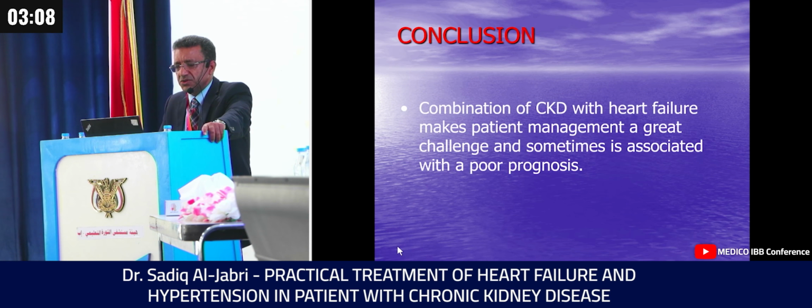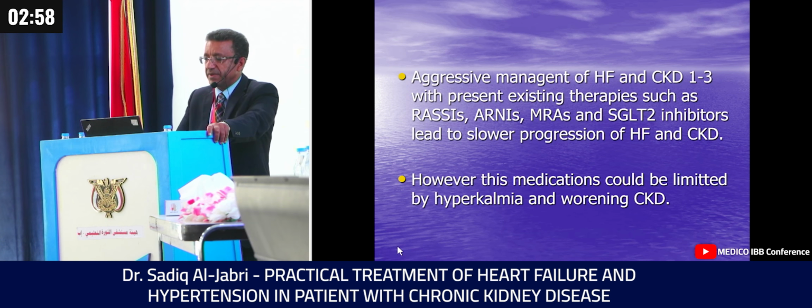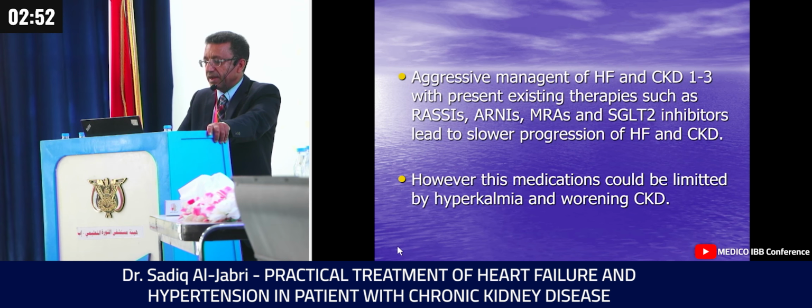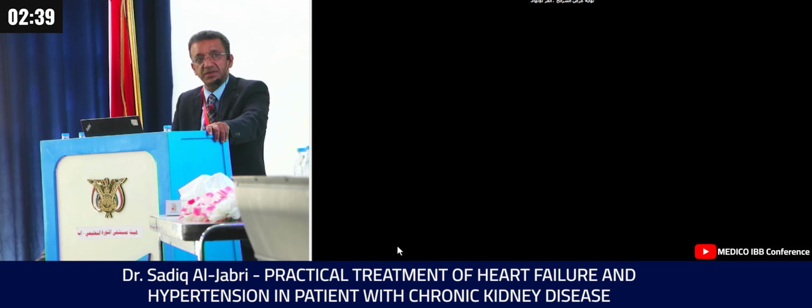So in conclusion, the combination of CKD with heart failure makes patient management a great challenge and is sometimes associated with a very poor prognosis. Aggressive management of heart failure and CKD 1-3 with existing therapies such as RASIs, ARNIs, MRAs, and SGLT2 inhibitors leads to slower progression of heart failure and CKD. However, these medications can be limited by hyperkalemia and worsening CKD. Thank you very much.